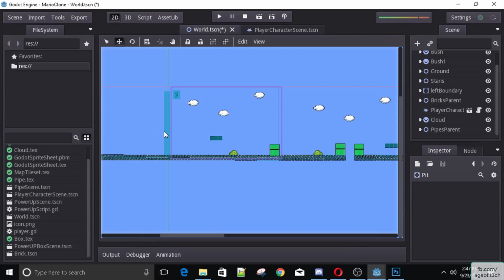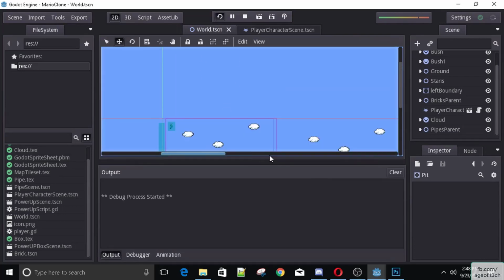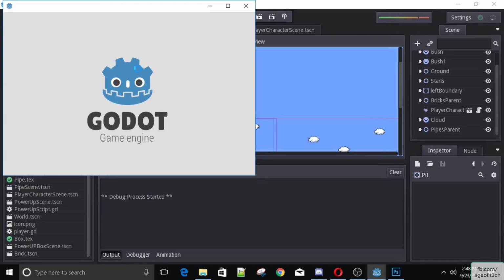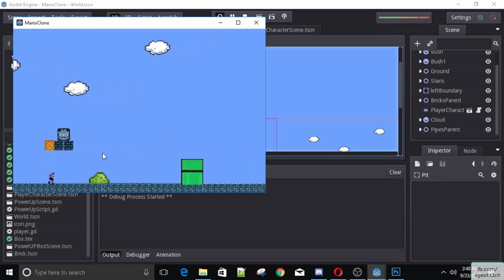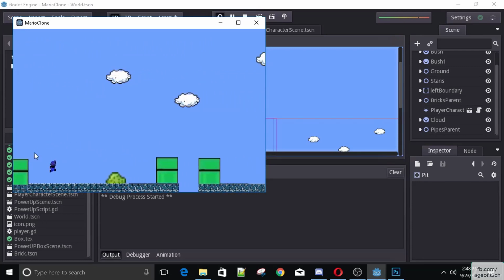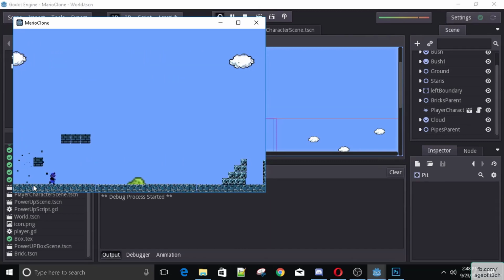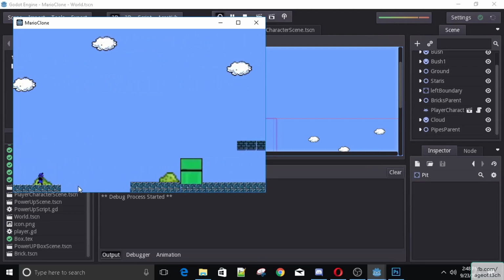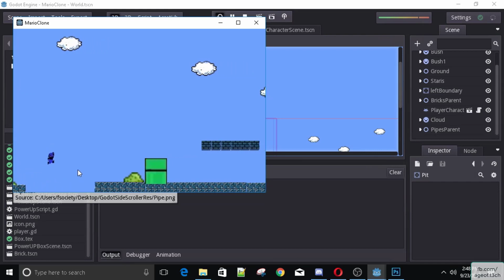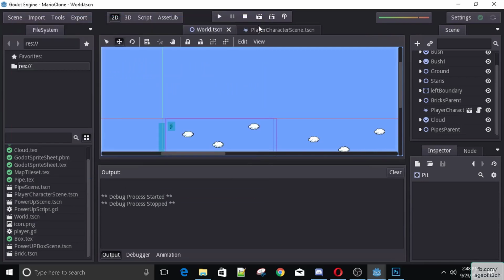Hello guys, and welcome back. Before we add enemies, I want to make sure that we can get killed by falling through the pit. When we have enemies and I'm powered up, if I hit an enemy, they'll just take my power down by 1. But if I fall down these pits, it doesn't matter how powerful I am, they should kill me. Now nothing happens, so let's implement that logic.